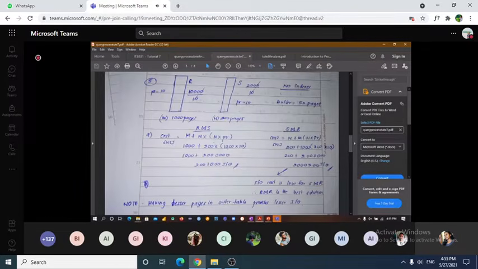But now here you should have noticed we don't know which is the outer table and which is the inner table. So what we do when it comes to an essay question, you have to do both ways. Take R as your outer table and do the calculation, take S as the outer table and do the calculation. And now you will see when R is the outer table, the cost is this much. And when S is the outer table, the cost is this much. From this you can identify which has the lesser cost. The optimizer will go for this plan. This is the best plan that it will go for.